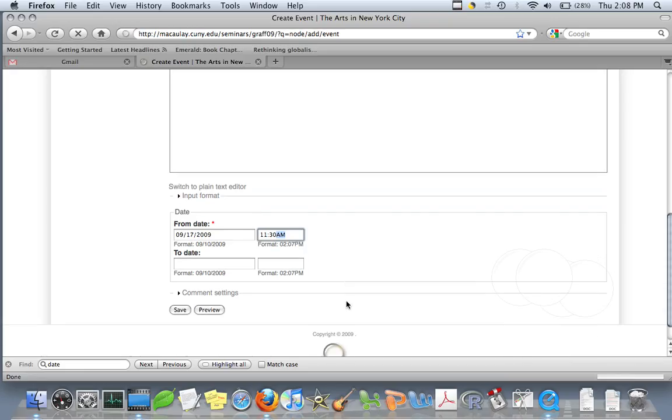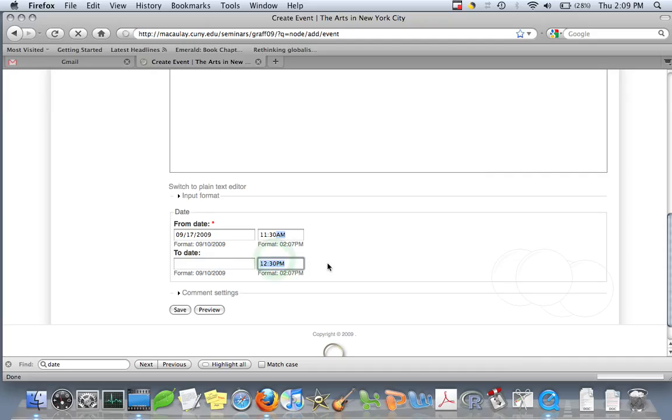All right, and if you want to say a time when this is going to end, you could do that too. For example, say we'll end at 12:30 p.m. But that's not required.